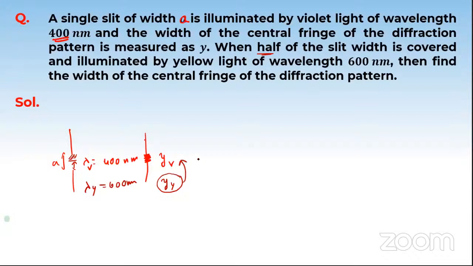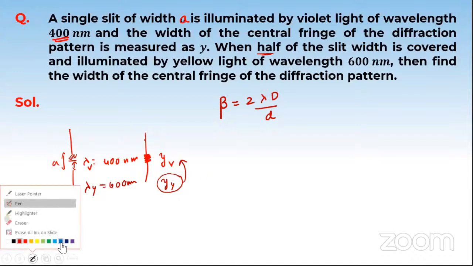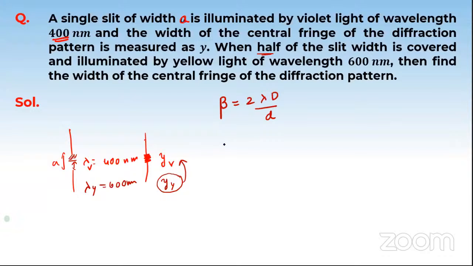So simple. They've given two conditions. Write it down very clearly. What is the fringe width of the central fringe? The central fringe will have a fringe width of 2 lambda D by d. Am I clear? So simple formula, write it down. There are two situations here. One is for the violet light, another for the yellow light. So first do it for the violet light. What will be the violet light formula?